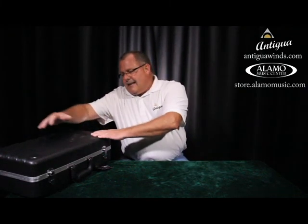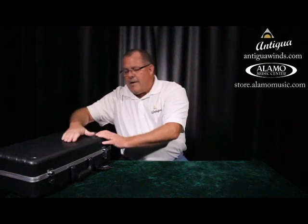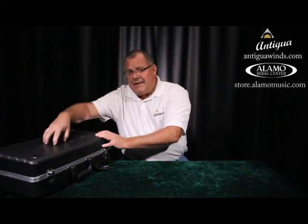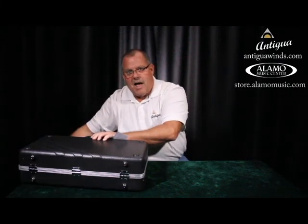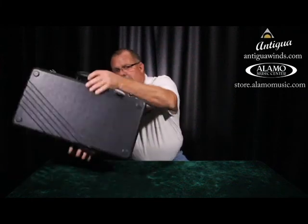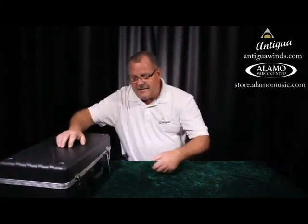Every instrument that you get is going to have a label or a name or a badge or something on the top of the case. It's important that we don't open a case up upside down because stuff will rattle around and we can damage it. So always make sure that up is up, okay? That's the first thing.